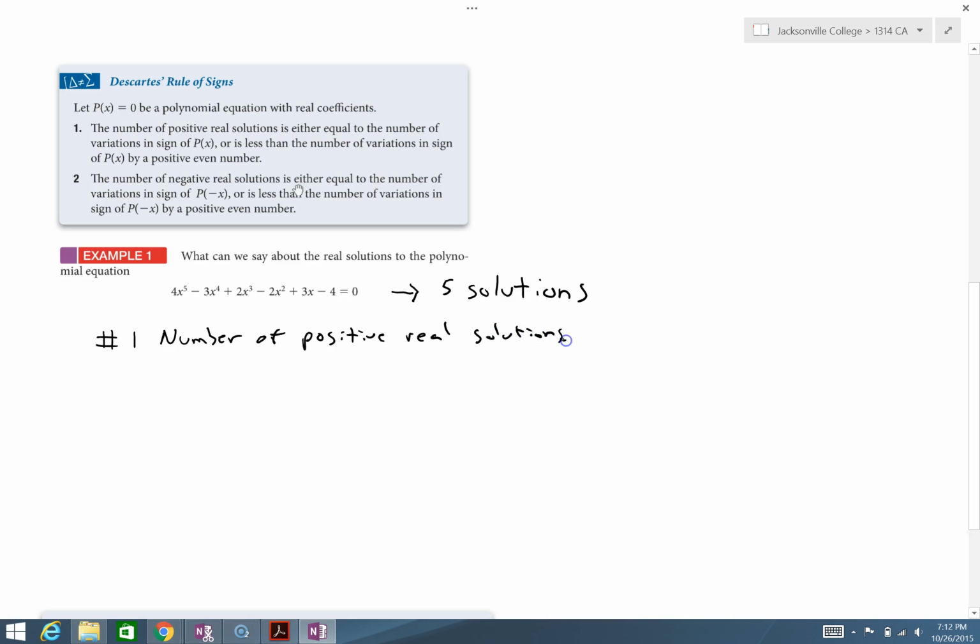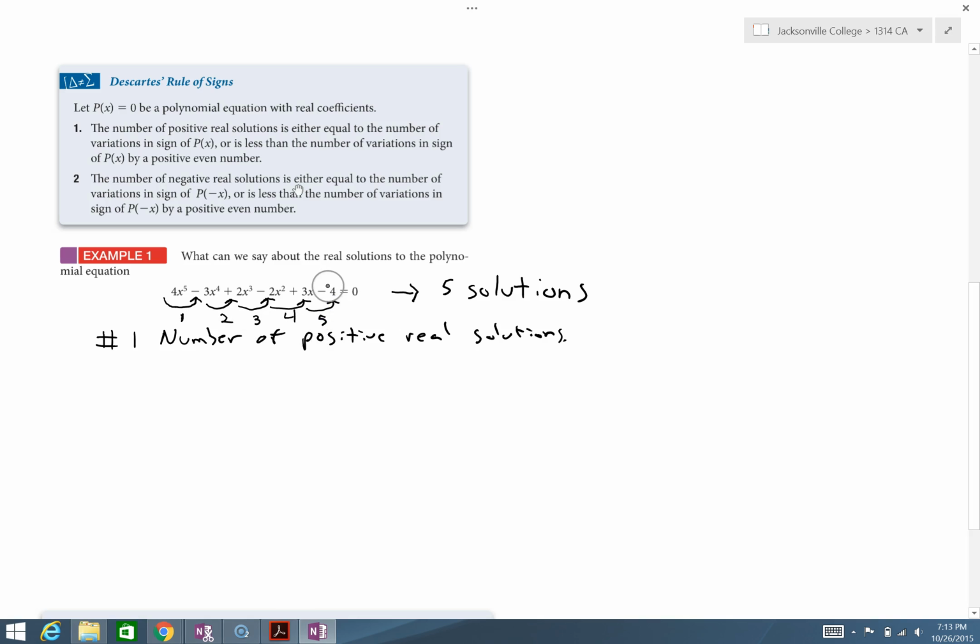Okay. I'm just going to examine the sign changes of my polynomial here. Well, initially we're a positive. Then it goes from positive to negative. That is one sign change, 1. Then it goes from negative to positive. That is my second sign change. Then it goes from positive to negative. That's my third sign change. Then negative back to positive. That's the 4th sign change, and then positive back to negative. You can see there are 5 sign changes here.